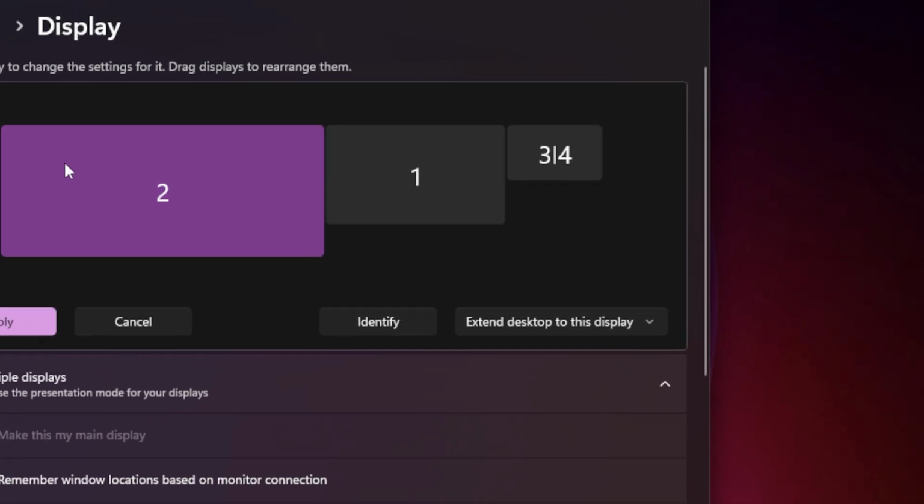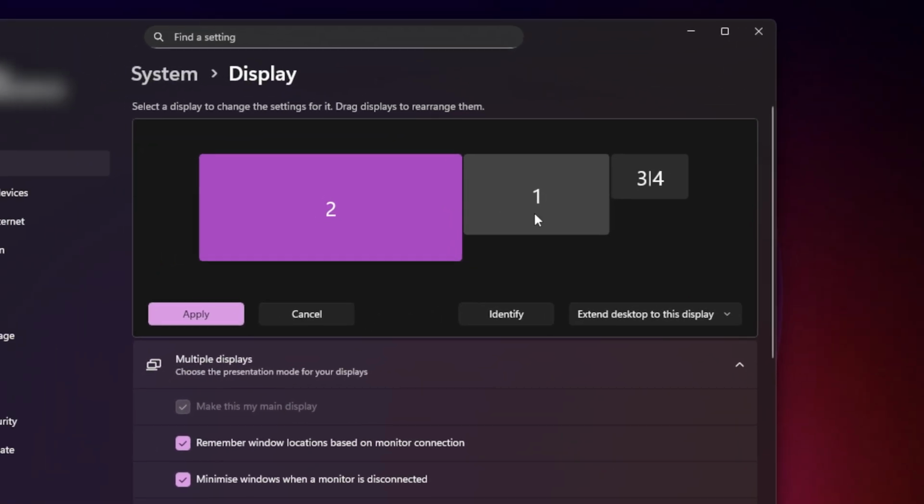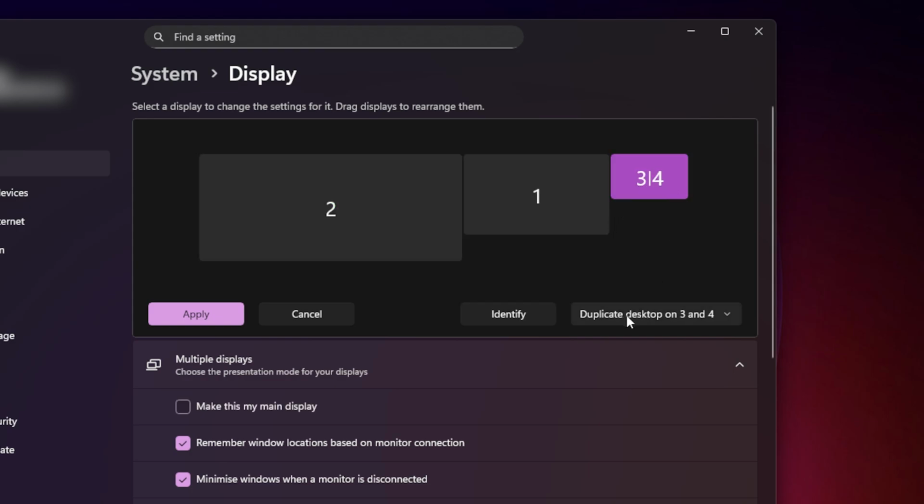So basically I use one computer, one desktop that is extending across all of these screens here, with the exception of 3 and 4, which are to duplicate 3 and 4 together. So they are the same. They're a standalone monitor, or at least they act as one monitor, which holds 2 different cameras in my case, and 2 different monitors, one for each camera, and then I have my scripts on this. But that's just my setup.